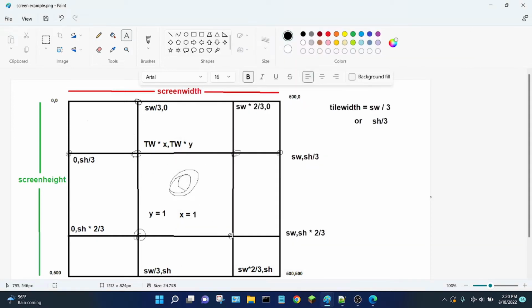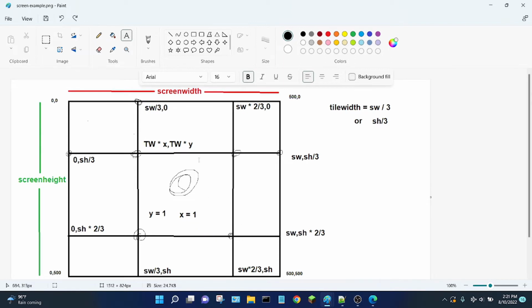Now, what is this position? Well, this is actually really easy. This is simply the tile width times, and let's see if I can make this font smaller. It doesn't look like I can. I'll just do it right here. This corner position is our tile width times x plus the tile width. That's the x. And then the y is going to be the tile width times y plus the tile width. That's actually pretty easy.